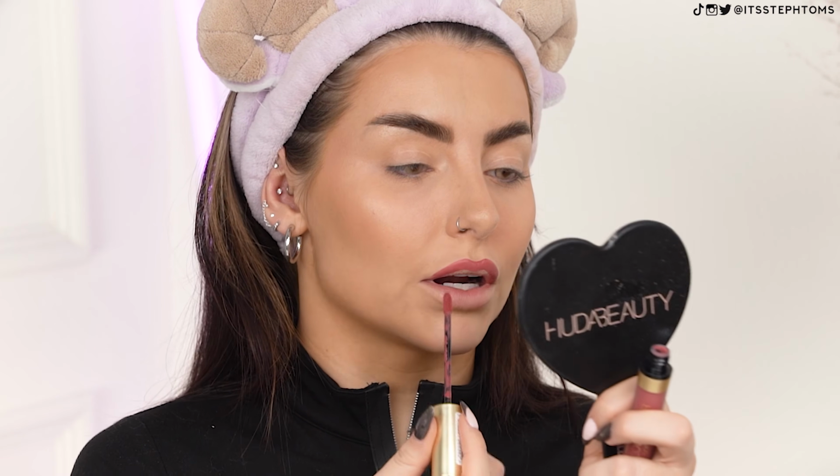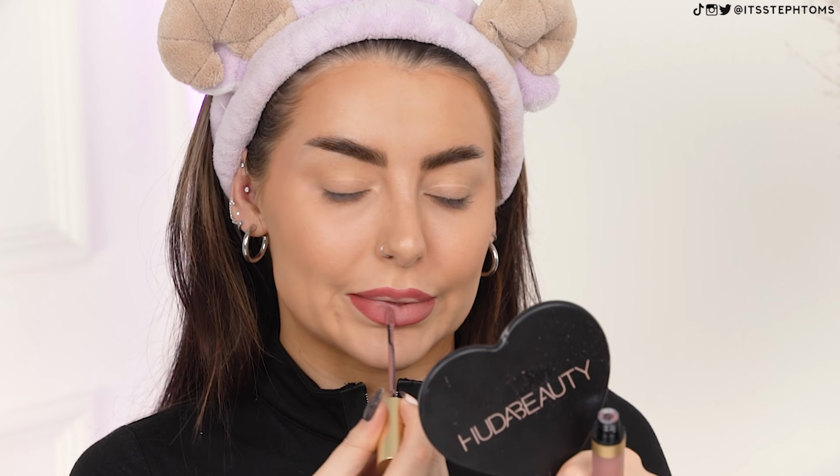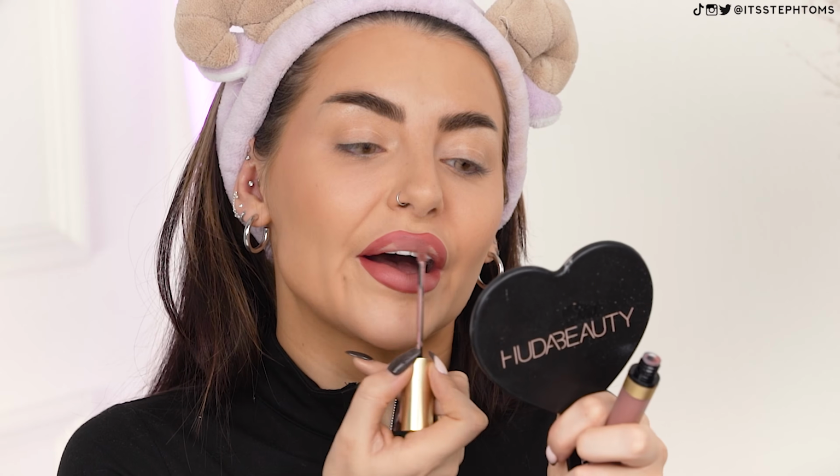Color is pigmented. I look like Kim Possible right now. Okay, so that's Rose Dust there. And like I said, I'm now gonna go in with a little bit of Sand Cloud, which looks like this. So you can see in comparison, it's a bit more of a cool tone, kind of dusty pink. And I'm gonna pop that right in the center before it dries, just so I can get a little ombre.